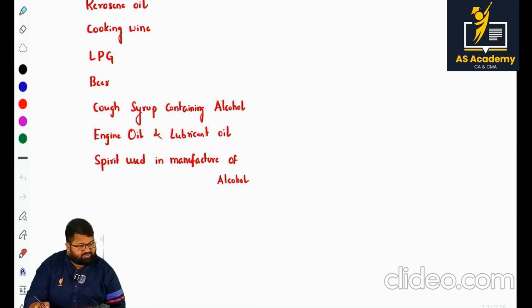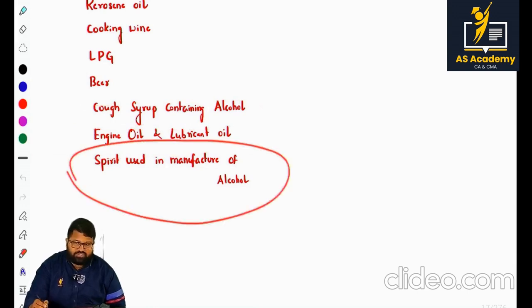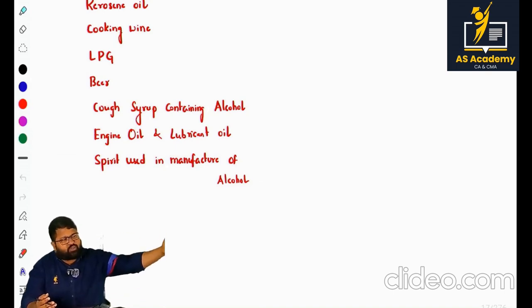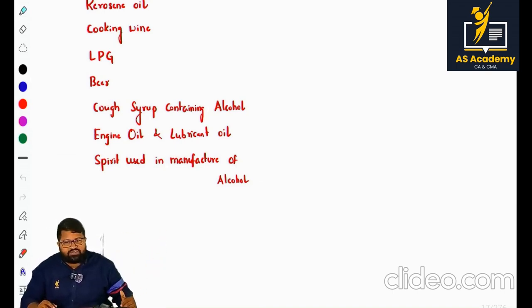What about this? Applicable, that is for medicinal use. It is for medicinal purpose. Next, engine oil: applicable, not covered in the petroleum products. What is this? It is a raw material used for the production of... Straight away, because the main product is excluded, the spirit used as raw material is also covered.